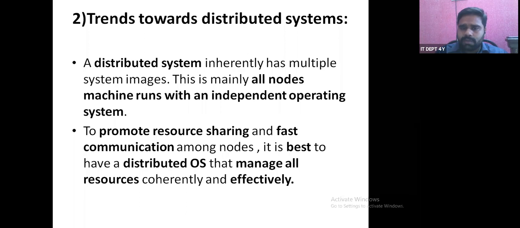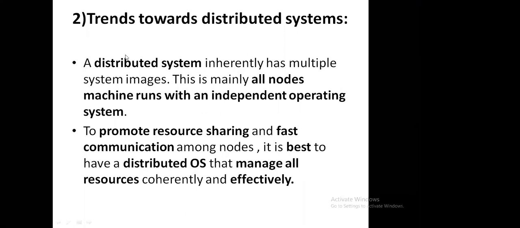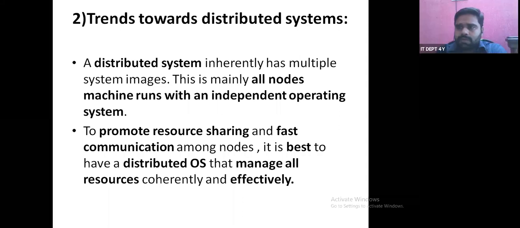What is the proposed one in distributed systems is the distributed operating system. Some part of the OS will be in one system, some other part of the OS will be in another system. Those systems will be in different locations, but they combinedly merge and manage the resources effectively. If that happens, that is the one. We are expecting those things in the future also. Understand, guys? Okay, clear?